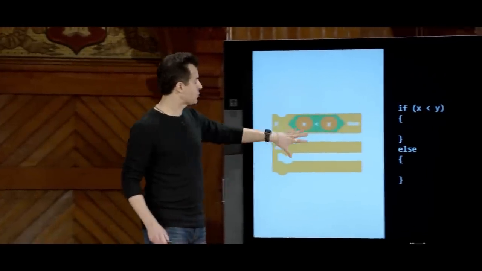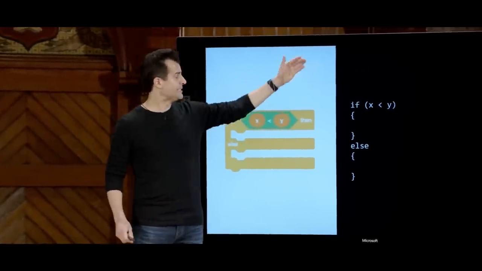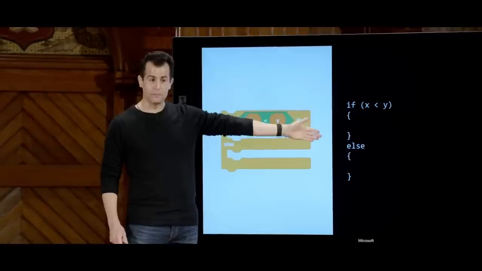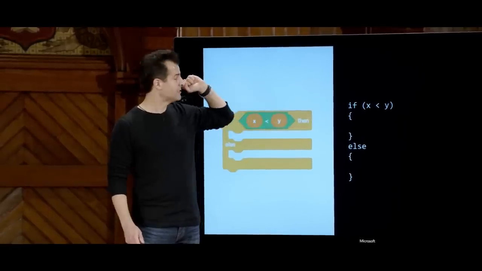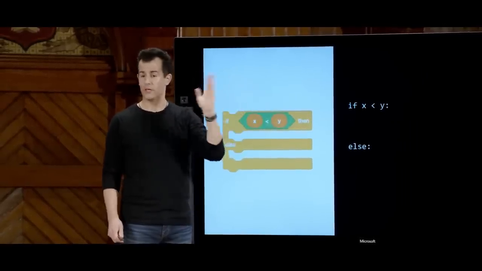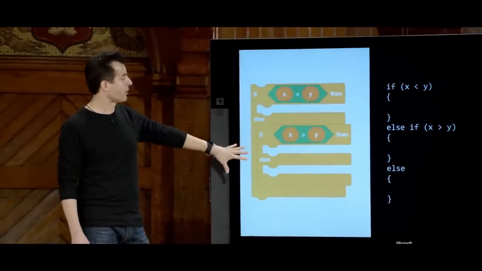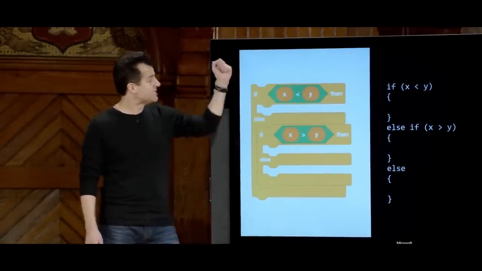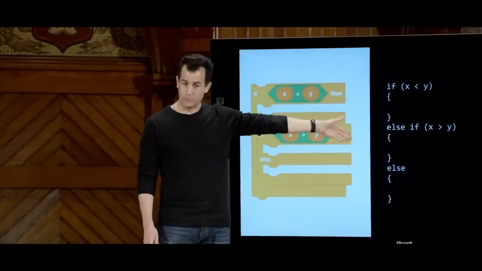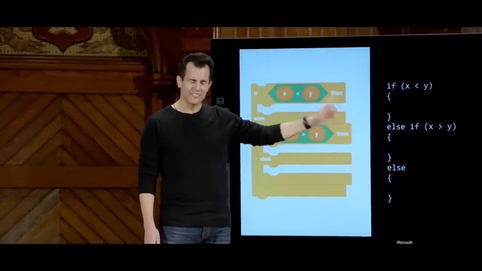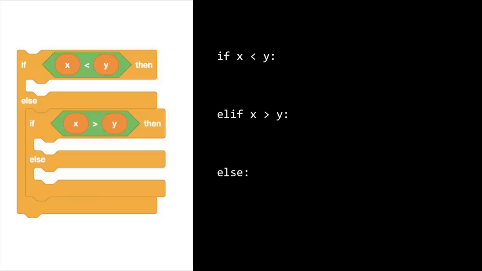In Scratch, we had this block for ifs and elses. In C, it looks like this. In JavaScript, it looks like this. In Python, it's going to look like this, albeit with indentation below each of those colons. How about this? When we had a three-way fork in the road, if, else if, else. In C, it looks like this. JavaScript looked the same. In Python, it looks a little funky. It's going to look like this. Elif, but 3 colons this time too.